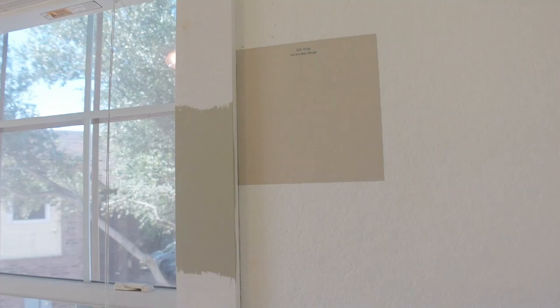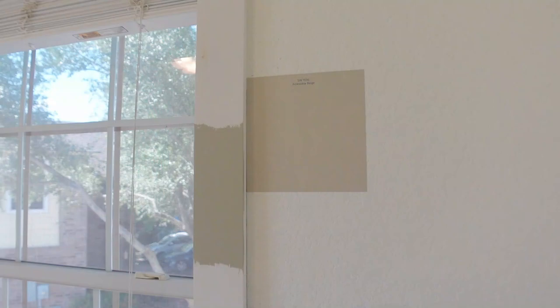And I think I might know which one I'm leaning toward, but I wanna know what you guys think. Because I really want to get this color right, because it's going on all this trim. There's going to be an accent wall. It's going on these doors behind me, the closet door. So there will be a lot of it. So let me know which one is your favorite, or if you have any other suggestions for like neutral grayish colors.